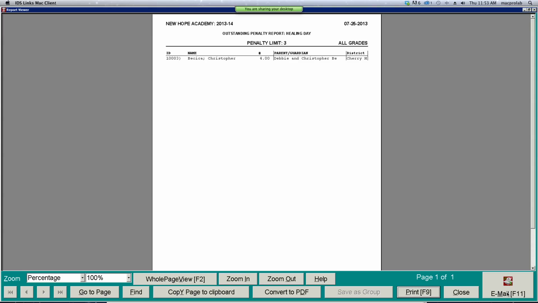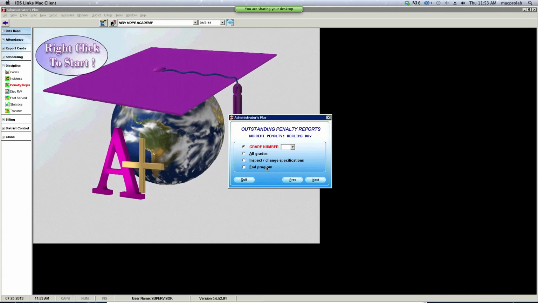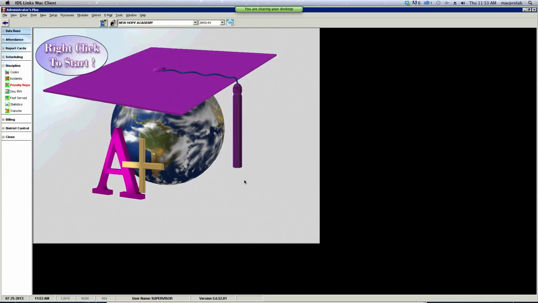No, it didn't change. Let me go back and see what I did here. No, you may have to call tech support. It's because you're hosted and it may not be looking at your drivers correctly. But they can fix it for you, I'm sure. Okay. I don't know the technicalities of how to set this up on hosted, and I don't want to waste time just trying to fix it. But you get the idea. Yes, then you can just give tech support a call to help you change this to landscape.